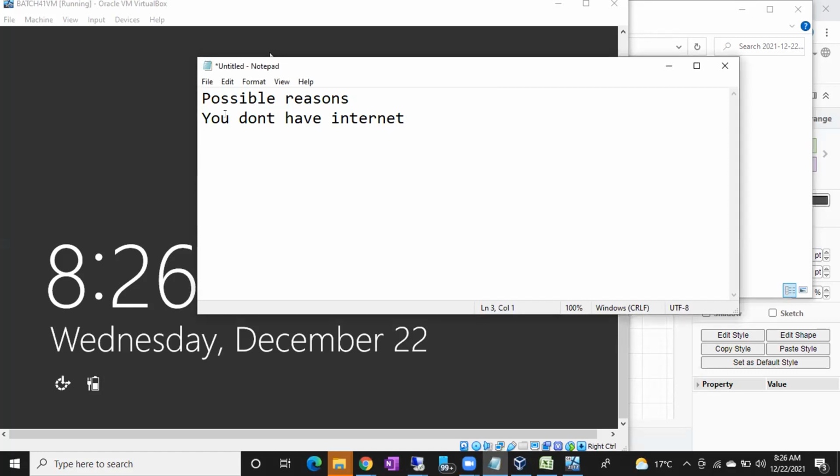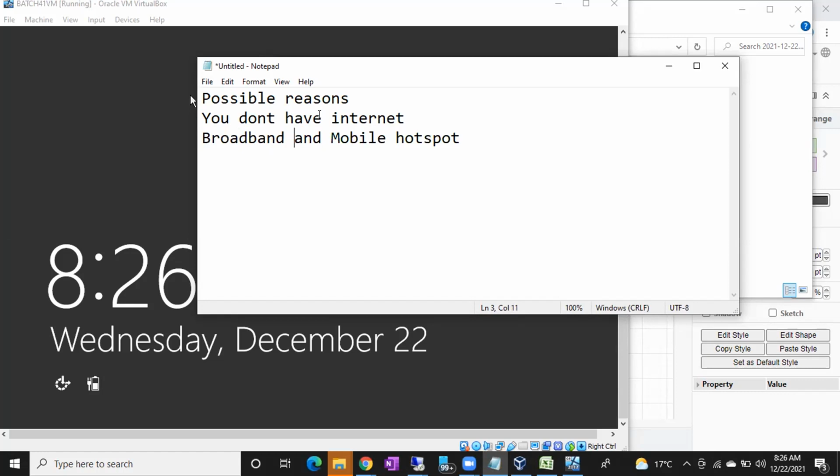Okay, first reason is you don't have internet, so that is the reason you are unable to connect to the server remotely. Second reason is you might have changed your internet connection. Sometimes we use both Wi-Fi and mobile hotspot. If Wi-Fi is not working properly or power is gone, you want to work with the mobile hotspot. Once you change the connection from your broadband network to your mobile hotspot, you won't connect to the server remotely.